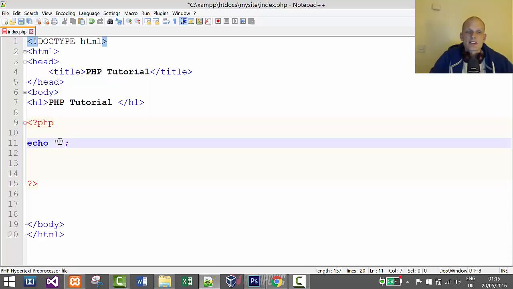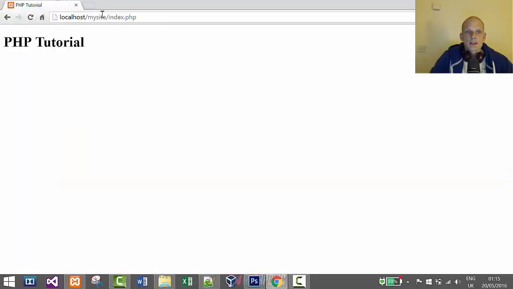What's the difference between using double quotes or single quotes, I will explain in further tutorials. You can write whatever you want to display on the screen. So we write hello world. Okay, and let's save this file. And now if we go back to our browser and refresh this page, you see that hello world is displayed on the screen.